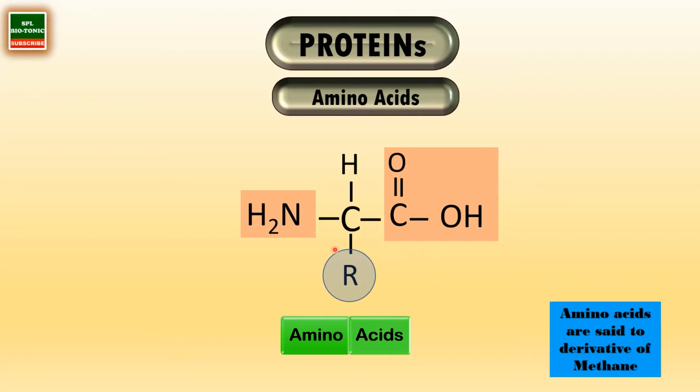Now there is a functional group called the R group, which varies from amino acid to amino acid. What we said is these amino acids are derivatives of methane. So here this is a central carbon atom whose 4 valences are fulfilled by 4 different compounds. On one side it is hydrogen, on the other side this R group. R group can be a simple H or it can be an alkyl group, it can be an aromatic group. On the left side it has an amino group and on the other side it has a carboxyl group. As it has both amino group and carboxylic group, therefore it is called amino acid.